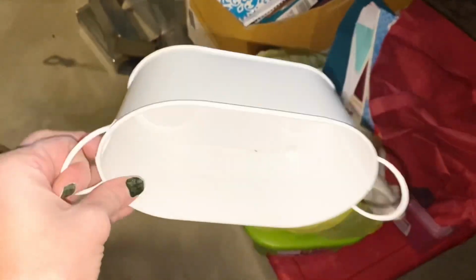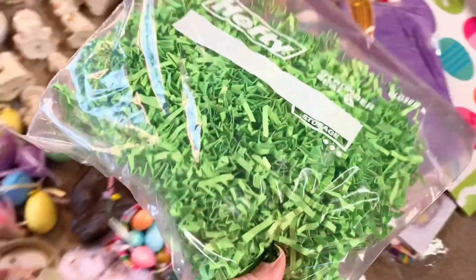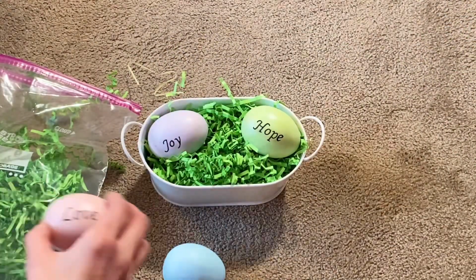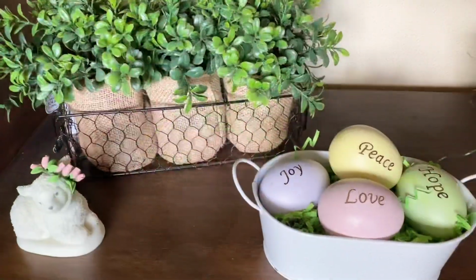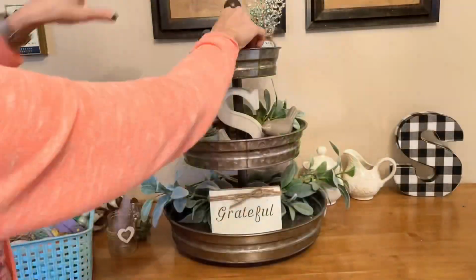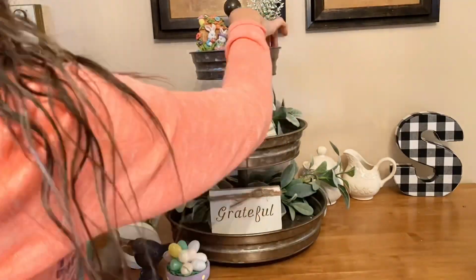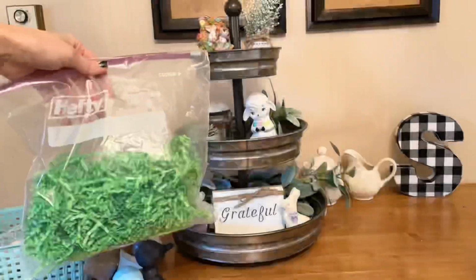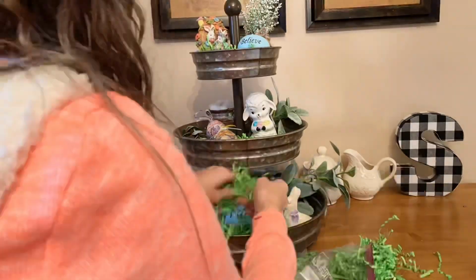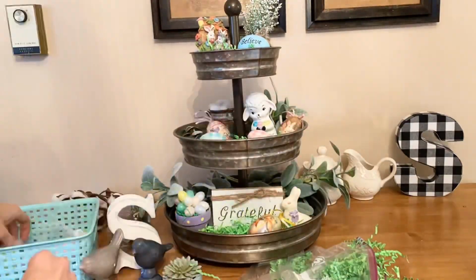I wanted to create a new spring decoration with items I already have. So I started grabbing the bin, I started grabbing the Easter grass because I'm going to put these eggs in there and I think it's gonna look so pretty when it's all done. Another thing I love to decorate each holiday is this 3-tier stand. Again, my soul is one of a creative, artsy type, so anything that allows me to put things together, try and color coordinate everything is just therapeutic to me.